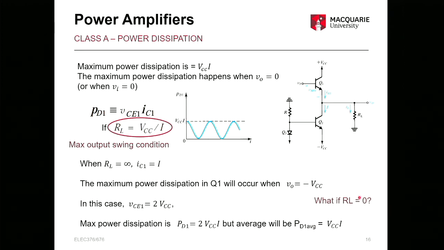A bigger concern is if we have a short circuit at the output. If RL is 0, you're essentially going to try to provide an infinite current across the transistor. So you have very large current in Q1, which is going to lead to very large power dissipation. It will heat up your junction and destroy it. So of course, a quick way to destroy a power amp without any extra protection would be to short that load.